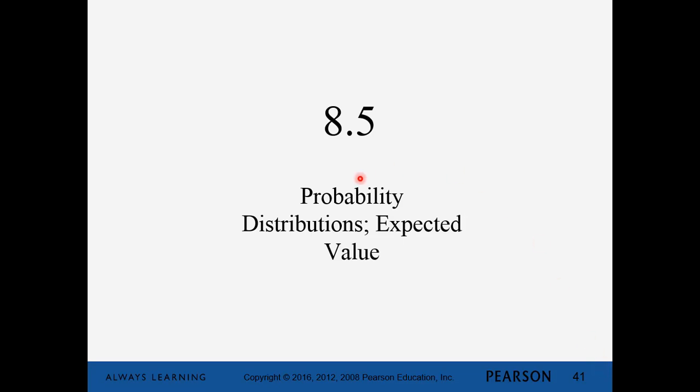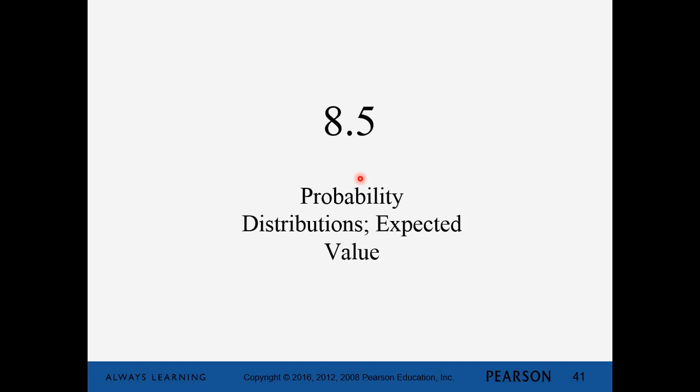Okay, welcome back, and today we're going to finish up chapter 8 by talking about probability distributions and expected value. Just like I said before, if we know that a population has a particular distribution, or we're dealing with a particular probability distribution, then we can use that to our advantage, and it makes calculating probabilities and other things about the population easier. If we don't know anything about the population, then we just have to use our probability definitions that we learned in the previous sections.